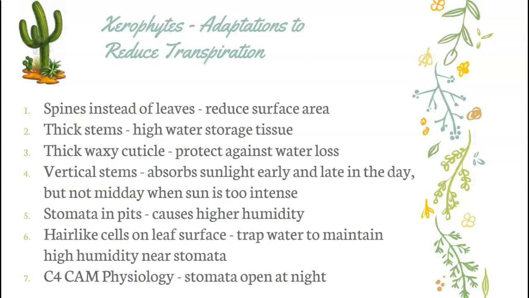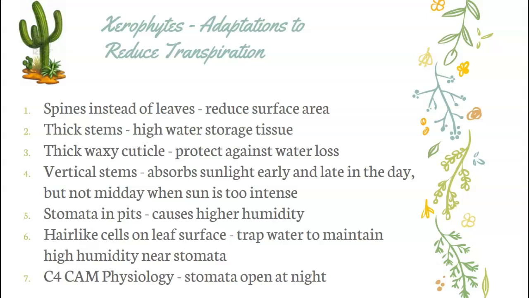All right. Next on our list is adaptations. We're going to focus on two very distinct types of plants, xerophytes and halophytes. On this slide, it's all about xerophytes. If you didn't get it from the picture, xerophytes are cacti. So desert items, anything that is surviving in extreme heat.